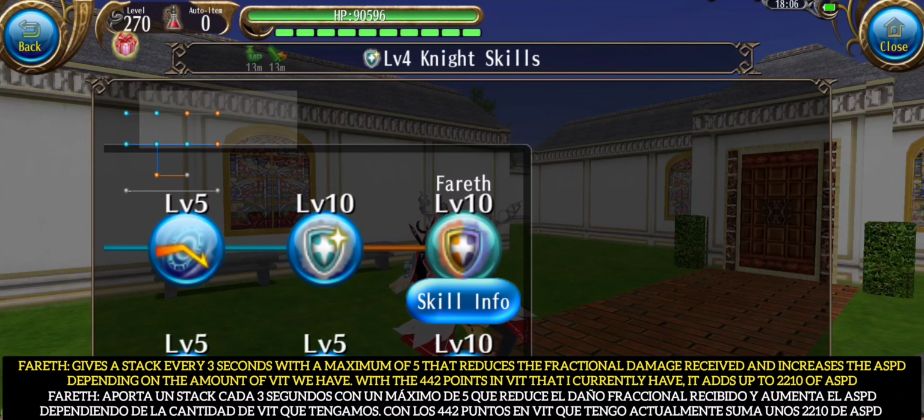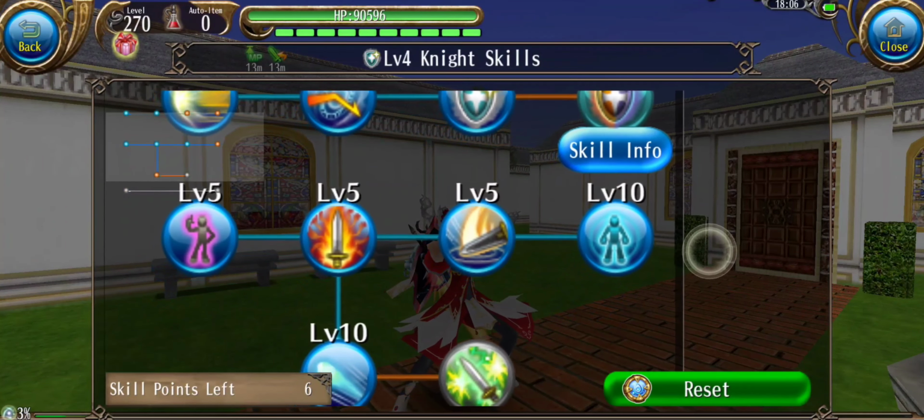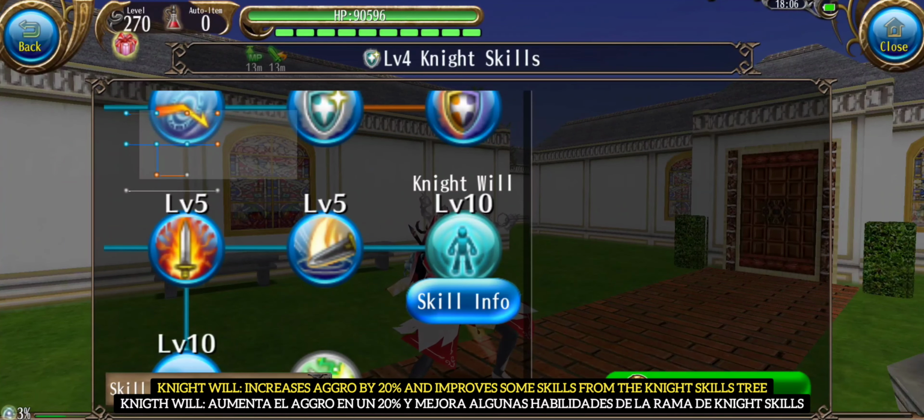Ferrith, gives a stack every 3 seconds with a maximum of 5 that reduces the fractional damage received and increases the ASPD depending on the amount of VIT we have. With the 442 points in VIT that I currently have, it adds up to 2210 of ASPD. Knight Will, increases aggro by 20% and improves some skills from the Knight skills tree. Sonic Thrust, inflicts tumble to the target.